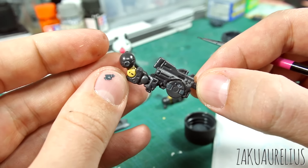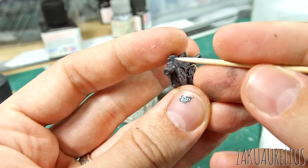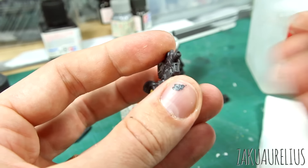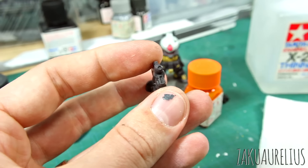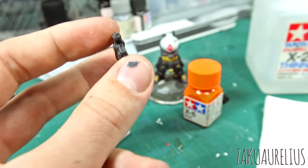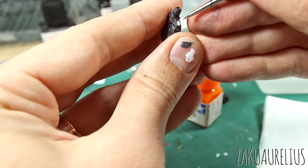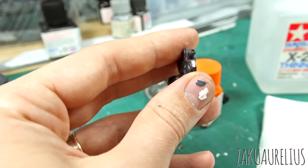One last thing I do want to do here: for the rifle, the camera is actually set back there, but then we also have this gap here — this part which looks like it kind of should be the camera, that's where the beam whip comes out. But I'm just going to make that the camera on mine, and I'm just going to paint that in this orange color. Because this is on a really dark part, I'm going to lay down a little bit of white first, just to make sure that it's got a nice bright base. Then when I put the orange, it'll be really bright in there. So that obviously I'll have to clean up a little bit — I'll give that a few minutes to dry, clean that up, and then I can lay down the orange.